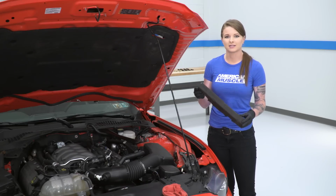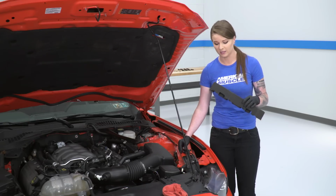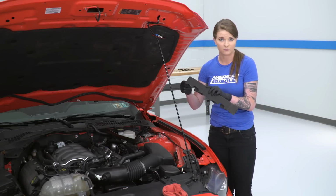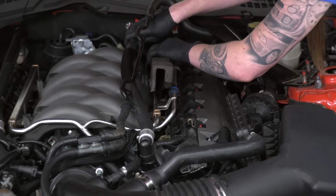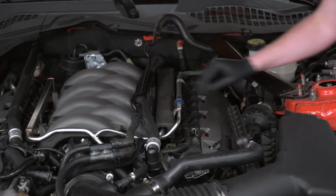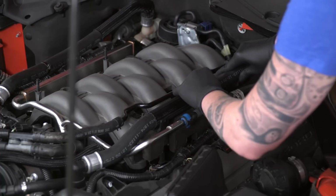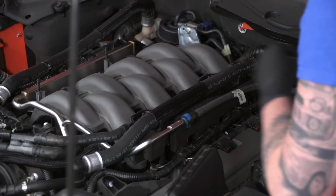Next, we're going to get the fuel line insulator back in, as well as our bracket. Now these are side specific and they do have a front and back. You guys can see right here, this is the left side with the arrow pointing towards the front of the engine, which means that this is going to go on the back side of the fuel rail. So this is just going to slide over our fuel rail. All right, so we'll slide the bracket over the studs. We will get our hose back in place. Then we are going to slide our other line back over our studs before we tighten down the nuts.